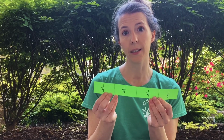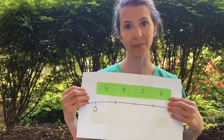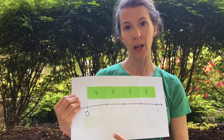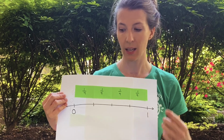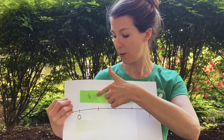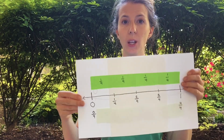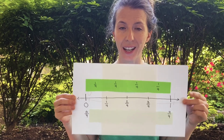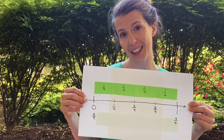I can use this and translate it into a number line. So I've taken that fraction and I've put a number line underneath with 0 and 1 marked. And I know that traveling from 0 to 1, I can pass 1/4, 2/4, 3/4, 4/4. And you can mark those on the number line with your child to help them understand fractions of a length.